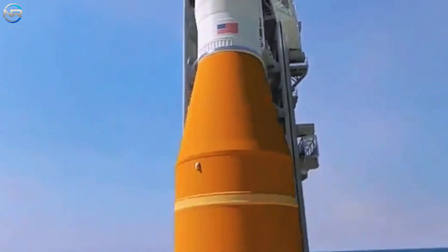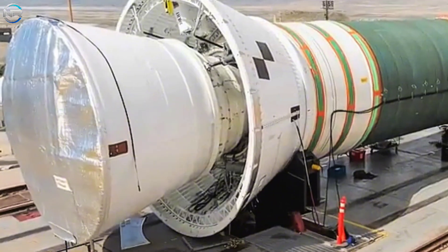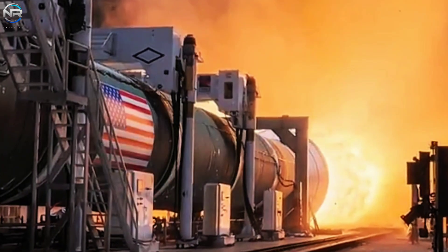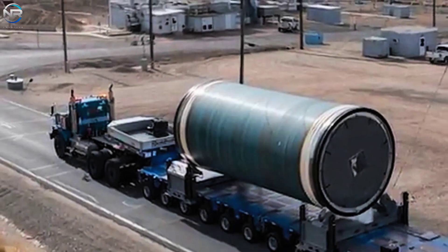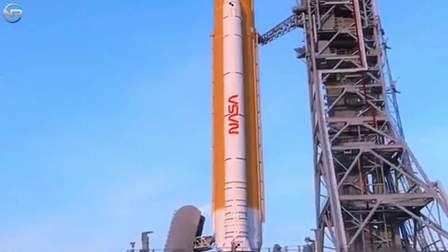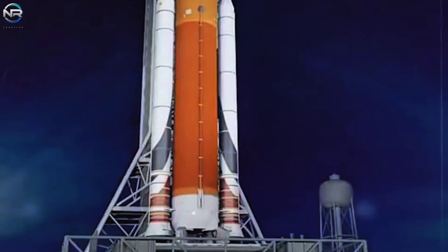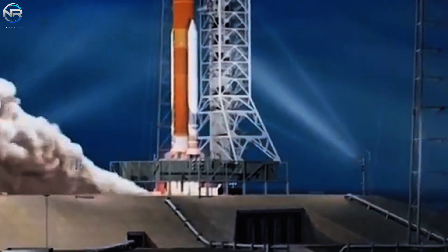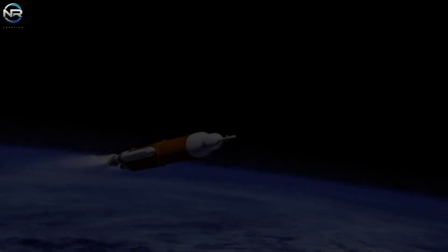The SLS solid rocket boosters are 150 feet (47.5 meters) tall and about 12 feet (3.8 meters) wide, with a nozzle 14 feet (4.4 meters) wide. They are made of carbon fiber and can produce about 17.35 million newtons — about 4 million pounds — of thrust. Thanks to their improved performance, the Block 2 version is expected to carry up to 5 tons more into low-Earth orbit than the current Block 1B version. However, it remains uncertain whether this new design will ever fly, especially since NASA's proposed budget for 2026 suggests canceling the SLS program after Artemis 3.